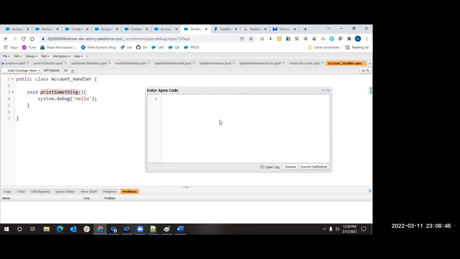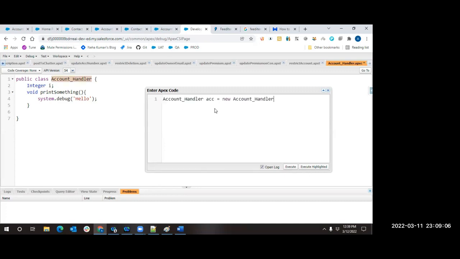So how can you call a method? Remember that be it a method or a member present inside a class, you cannot access it directly. You cannot access a method that is present inside a class directly. How can you do that? For doing that, you need to create an instance of your class and then initialize it.